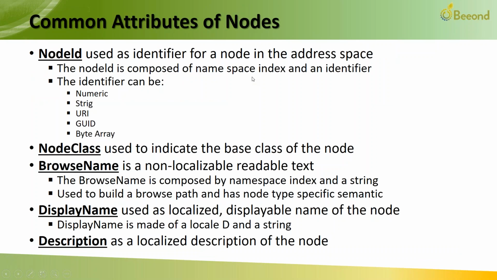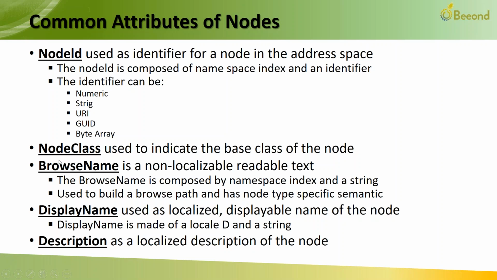So, as we saw in the previous slide with the basic hierarchy, at a minimum, those are the attributes of a node. The node ID is a special way to identify a node uniquely within an address space, and there's some flexibility to it. It's not restricted to a GUID. It can be a numeric value or a string. It could be a URI, which are very popular in some of the standards that I deal with, as long as the structure specifies which one is selected.